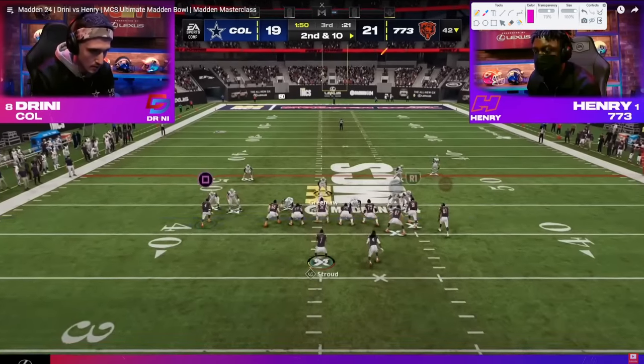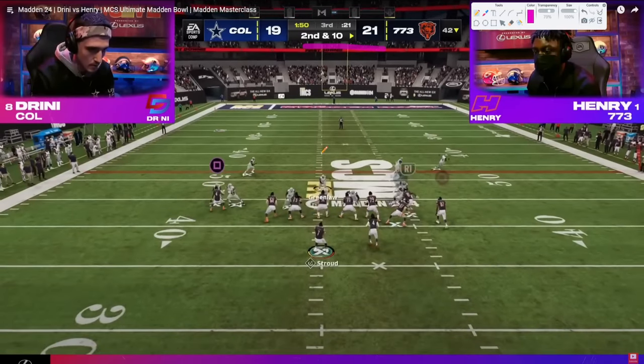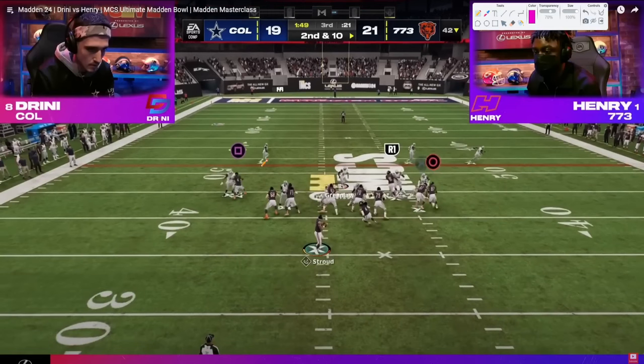So, again, what I say, when he needs a play, what's he going to go to? He's going to go to Dagger, streak, crosser, backside in, drag. Why? I'm not really sure. I think it's just the play that gives him the most amount of options for the longest amount of time and allows him to block a running back.